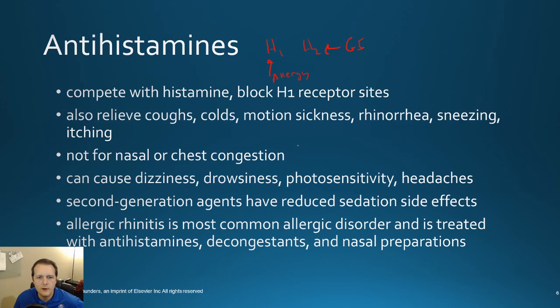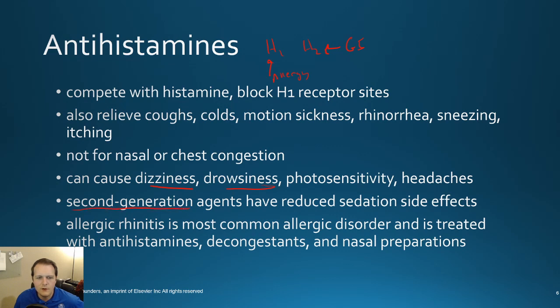Now, they're not really going to be great for congestion because they don't really do anything for all that stuffiness that occurs there, but they can be really good to help decrease inflammation and can help to start that process off. Now, the big thing you're going to find here is that many of them can cause a lot of dizziness and drowsiness. A lot of that has to do with their effects on the brain specifically, and we'll talk about those in a minute. But you can get around that by using what we call second-generation agents.